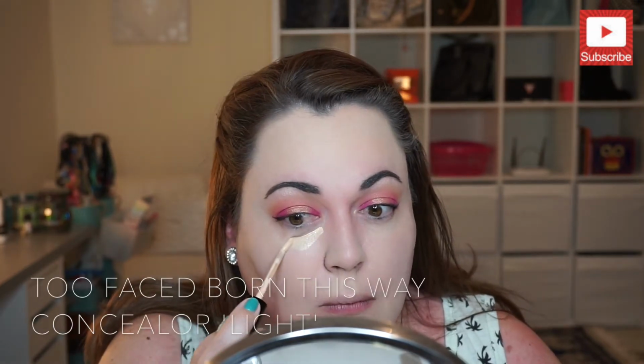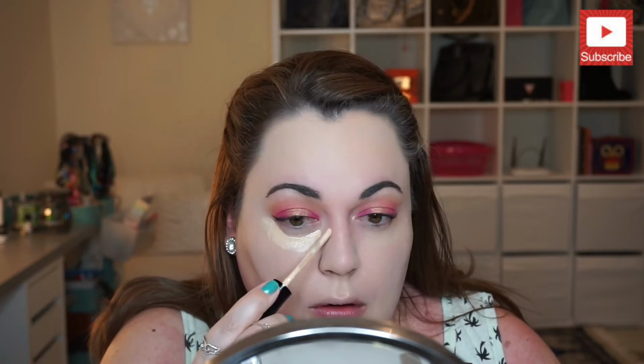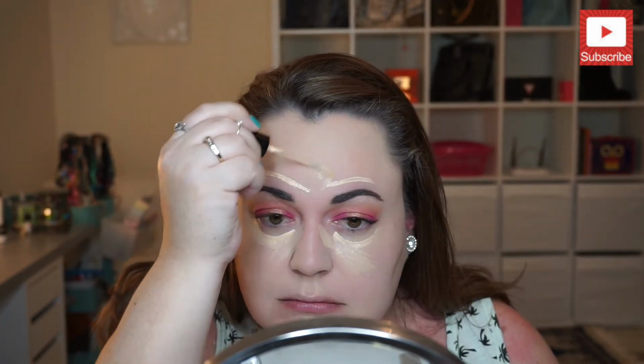And for my concealer today, I'll be using my 151, also known as the Too Faced Born This Way concealer. If you watched my recent haul, you know that the smell of this is awful, which you can clearly see on my face there. The coverage is amazing. The blendability is outstanding. The smell is absolutely tragic. Seriously though, for a product that I anticipated and was so excited about, they need to get the smell right.